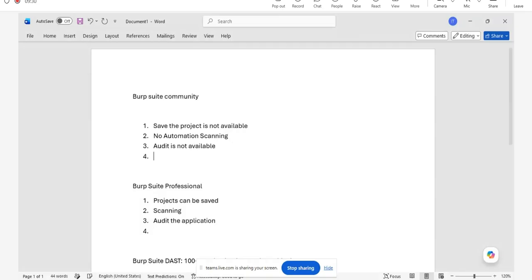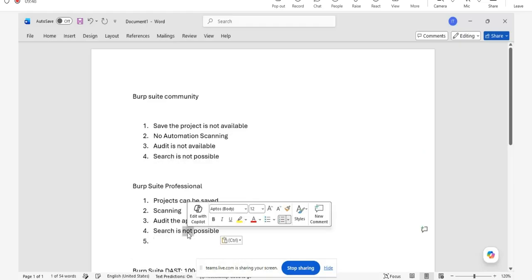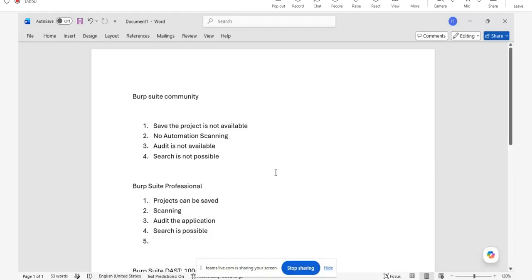The next thing is that in the community edition, you won't be able to do a search. Search is not possible, but in the professional version, you can search the data, whatever you want.